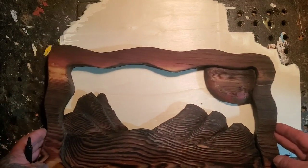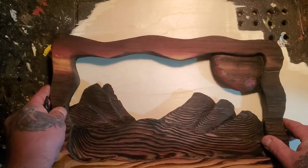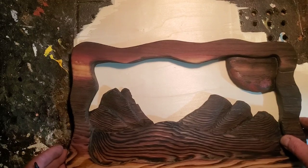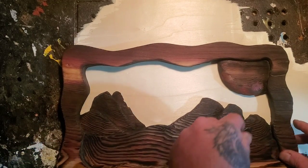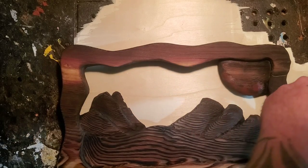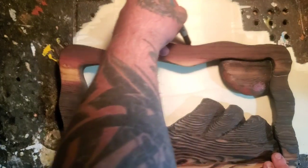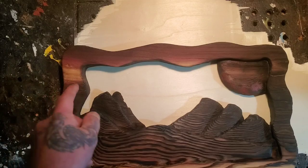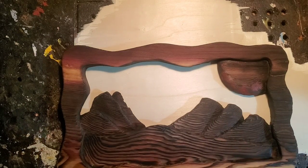Let's see where we're gonna put our. We don't want to have this big bump in there, right? Because, well, we just don't want to have that bump. So let's just do it like this. Okay, so I'm gonna go along and trace the outline on this. I put it a little bit too short on this side. I wanted to make it perfect so it's cleaner on the back side, but it's no big deal.